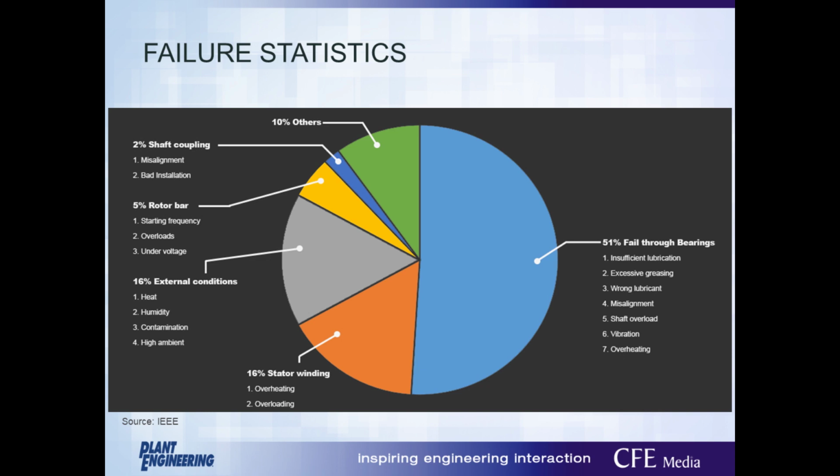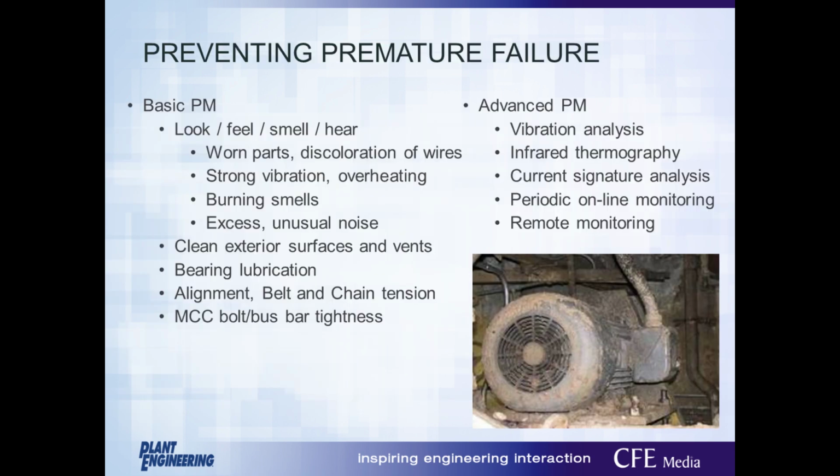External conditions are right there with the winding issues. These include heat, humidity, and contamination problems. A few other causes of failure are listed, but not the typical cause. Also, here it's worth mentioning that your motor build quality will absolutely play a major role in motor reliability and long-term life. As maintenance personnel, you can do everything right, but if the motor has quality issues from the factory, it can still fail prematurely.